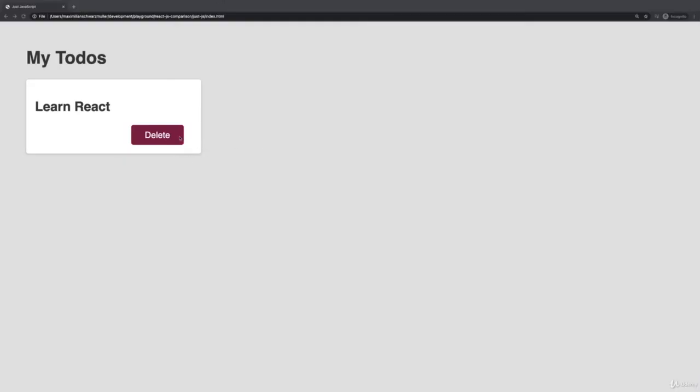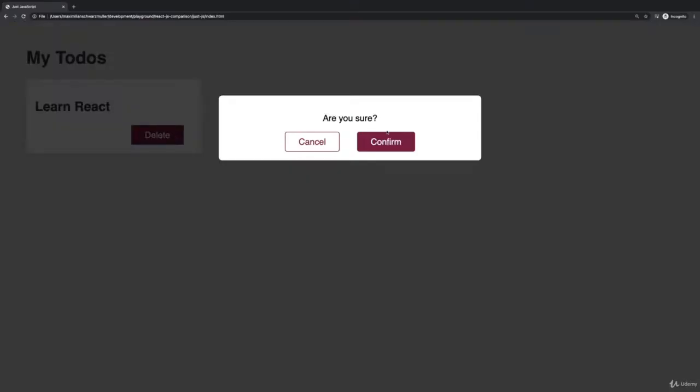because we would have multiple delete buttons for multiple to-dos, and we would have to make sure that for different to-dos, different overlays are opened, and when we confirm the deletion, the correct to-do is deleted. We're not even doing that here in this demo, but that would be more complexity which we have to add and handle if we build a more realistic app here, a more realistic website.